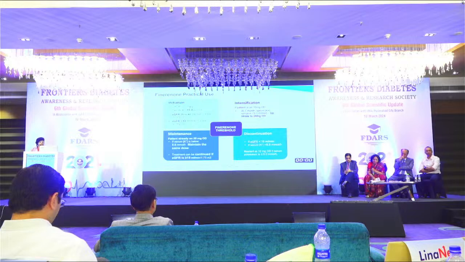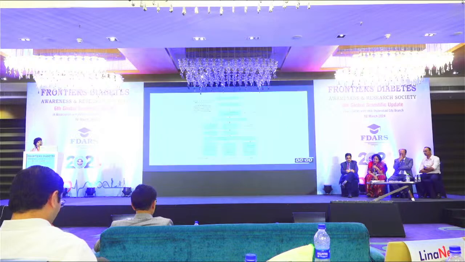Initiate when UACR is more than 30 milligram, potassium less than 5, eGFR more than 25. Intensify after 1 month from 10 to 20. Monitor the potassium levels. Modify the drug if the potassium is increasing. Increase the dose of Finerenone from 10 to 20 if you're allowed to do so. So this is the algorithm showing the stepwise approach to diabetic kidney disease with respect to RASIs, SGLT2s, and Finerenone in relation to potassium.